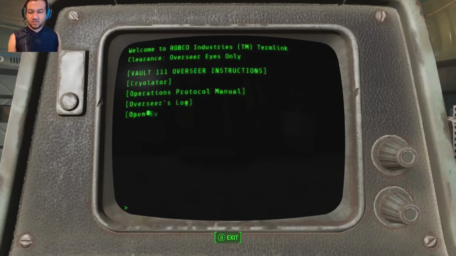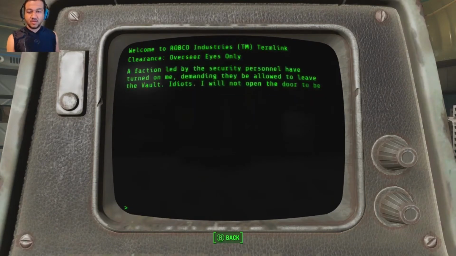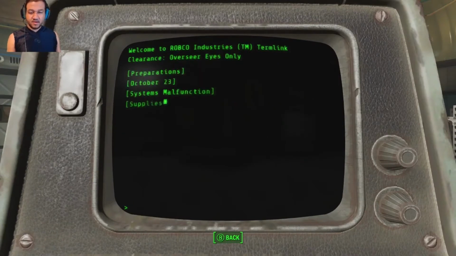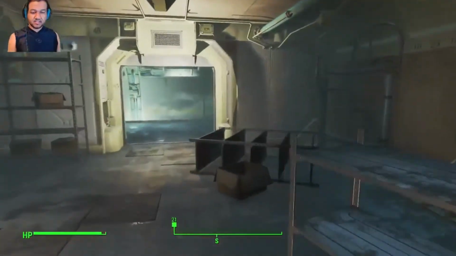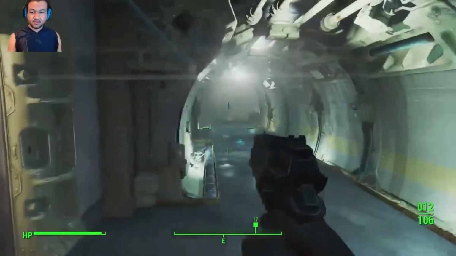So now we have the door open. We can check out the Overseer log, see if there's anything important. I think the only one that will be important to me is mutiny. They have turned on me, the man that they allowed to leave the vault. Idiots. I would not open the door to their death. If people don't like it, well, that's the fuel mouse to feed. All right, so there was some kind of mutiny that happened. People probably got tired of him, and they decided to put an end to his tyranny.